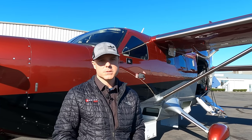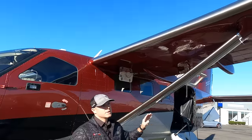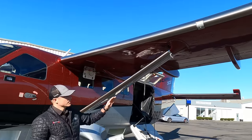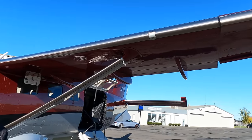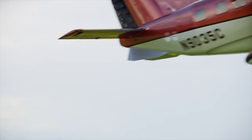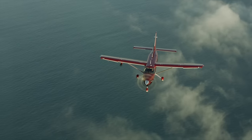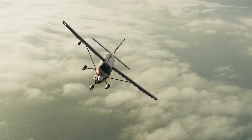The Kodiak 900 and 100 share the same wing and the same empennage — tail cone, tail feathers are all the same between both products. There are a few minor tweaks: the flaps have flap fairings for drag reduction. But overall the wing is the same, and the Kodiak 100 has always been known for its stall-resistant wing design. The 900 has that same wing, allowing you to fly really slow — nearly as slow as the 100 — with those same stall-resistant characteristics.